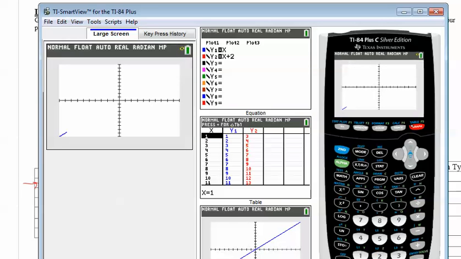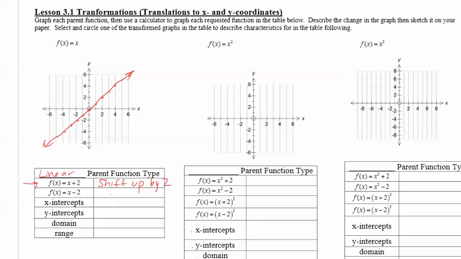Okay, so then I'm going to hit graph. There's my linear parent function that was there to begin with, the blue one, and now the transform function is actually below it. So it looks like it's been shifted 2 spaces down. Okay, so for this one, I'm going to write that when you subtract 2 from the function, it shifts down by 2. And you can write units, spaces, whatever you have room for.